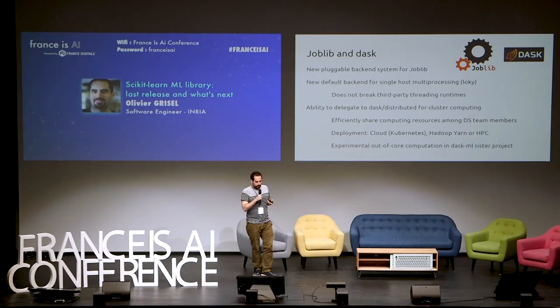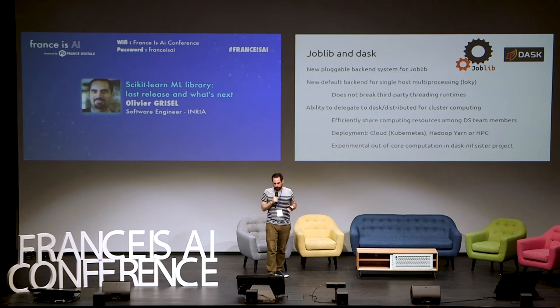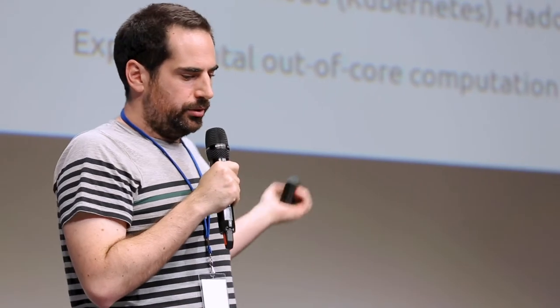such as Dask distributed. And this is even more important if you have a large data science team that shares some compute resources and you want to mutualize the machines and use them when they are available and scale as much as possible, but not waste the machines when you're not using them, by releasing the resources. So we can use Dask for this, and it can run on Kubernetes, Hadoop Yarn, or HPC infrastructure.